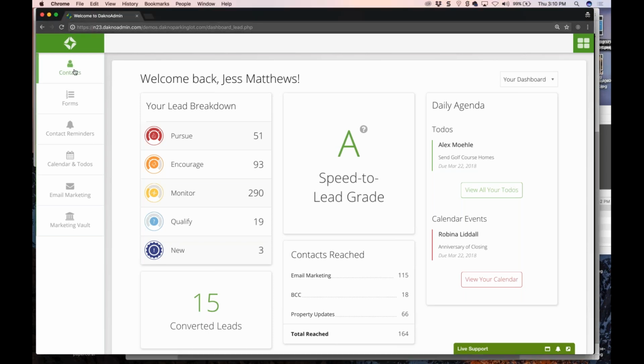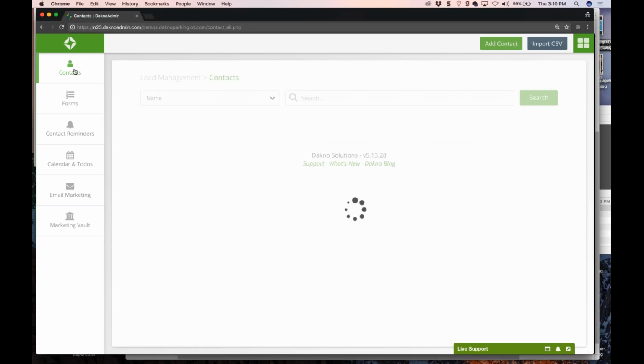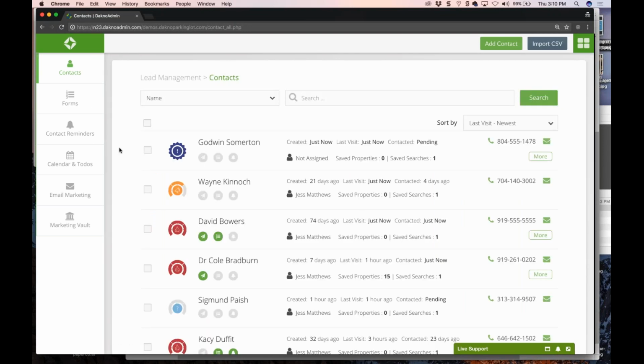So jumping into the contact. This is that contact grid that we've talked about in the past and that you guys are probably a little bit familiar with. Now, granted, it's going to look a little bit different, but what we've tried to do is balance the most important information, but also reduce some of that clutter. Immediately, a few things jump out that I want to point out. We really tried to make a lot more visual indicators of the leads that are most likely to do business right now.